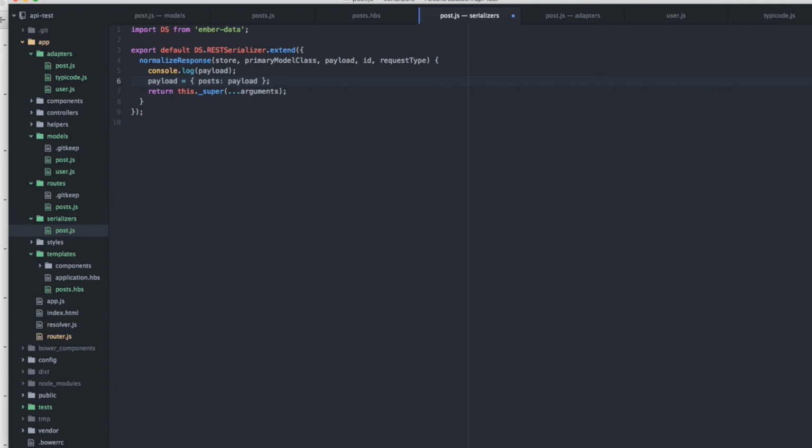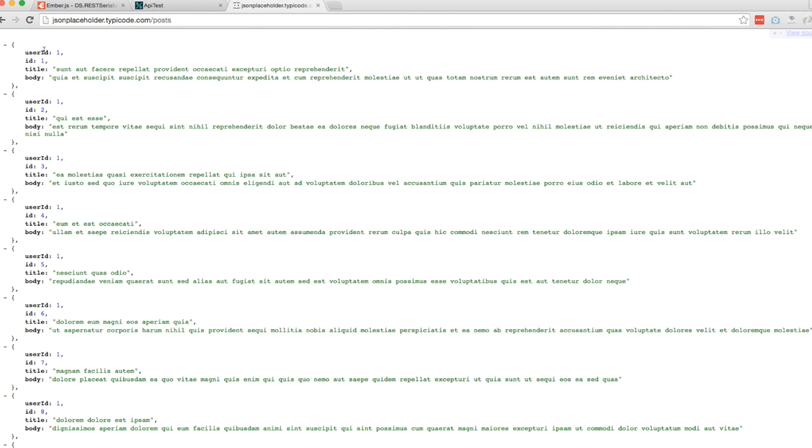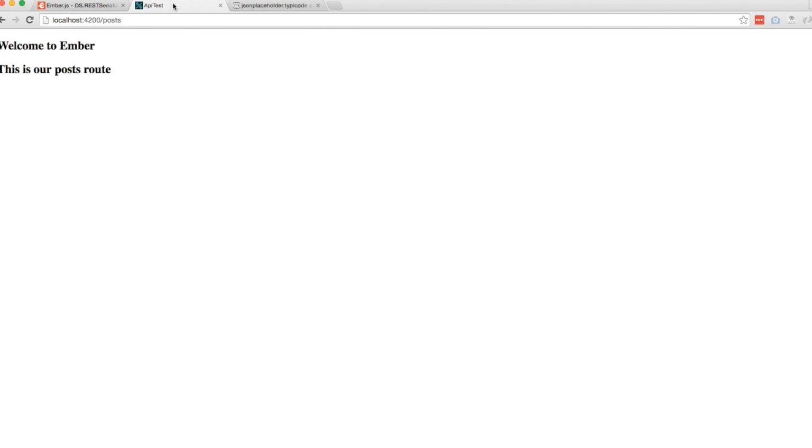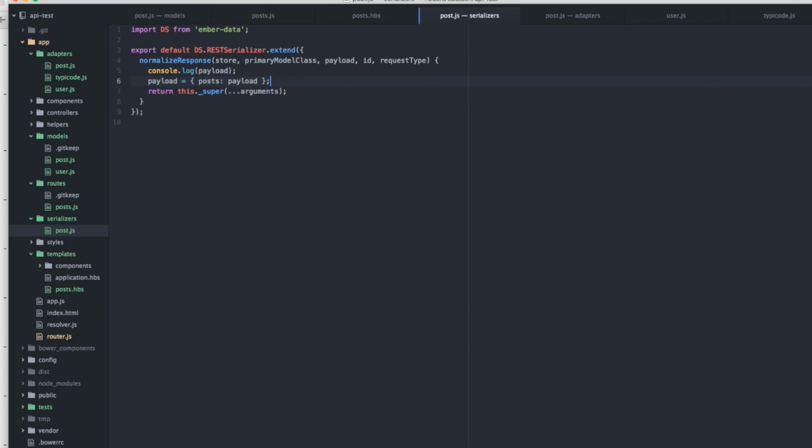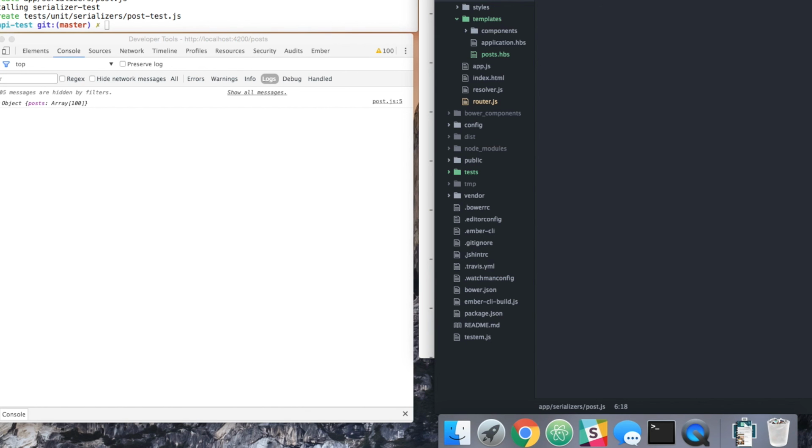Now, some of you might instantly realize what the problem's going to be here and why this isn't going to work. Because if I go here, again, I'm not getting that information that I want back. But if I go and I console log the payload after this, right? That's what I want. This is what it expects it to come back as. Again, a hash with something that corresponds to posts, and the posts is the array that holds all of the objects we want. So why doesn't this work?